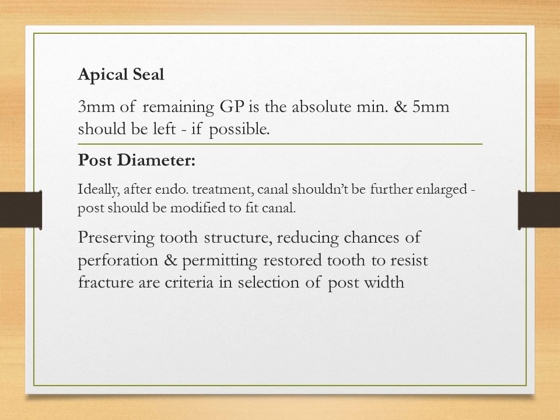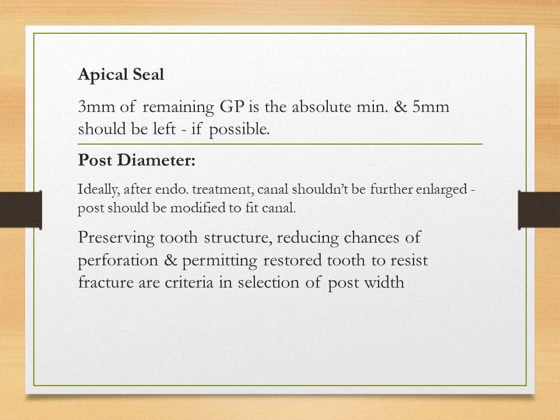Now there are various schools of thought. You have different types of theories: the conservationist theory, the preservationist theory, the proportionist theory. Basically what all these people had in mind is that you should try to conserve the tooth from within as much as possible. So do not enlarge the post space so much that you are actually creating a hollow tooth from within. Earlier they even suggested that the canal should not be further enlarged after your cleaning, shaping and obturation, but that your post should be modified to fit that canal.